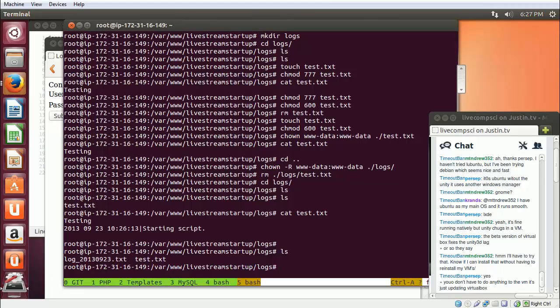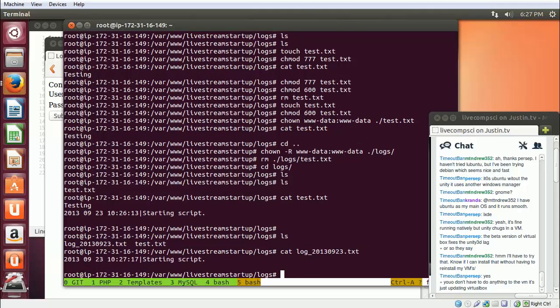That way I can keep each event in a log file that pertains to that particular day. And we can see it works fine.